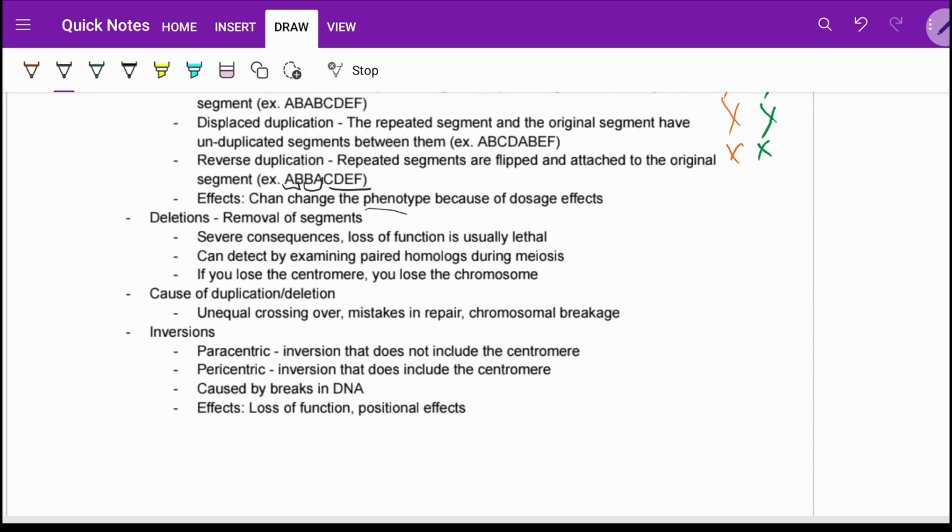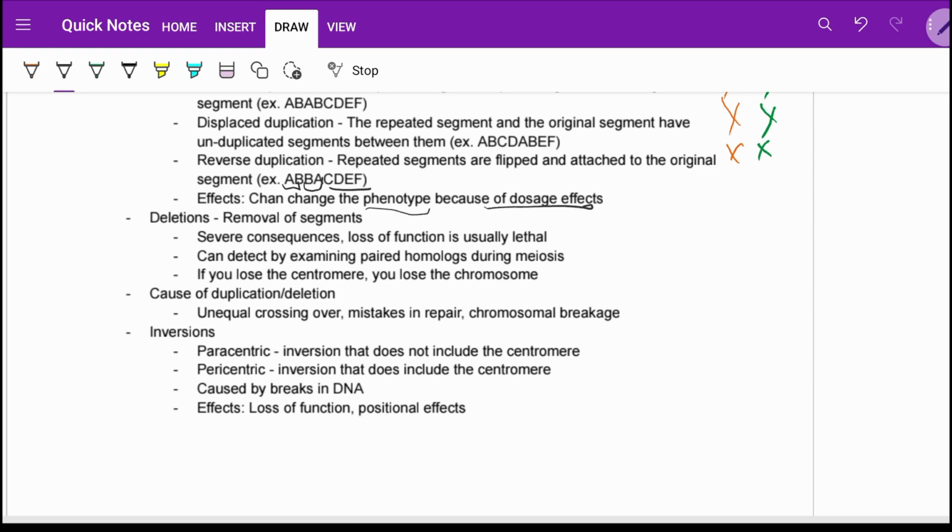And this can change the phenotype because of dosage effects. Now we say dosage a lot. What is dosage? Basically, if you have too many of the same gene for some reason or another, this is still something we're looking into, it becomes too much for your cell. Too many options. Maybe the genes interfere with each other, but basically, if you don't have the right amount of dosage, which is two genes, two chromosomes, things start messing up in your cells and your body.